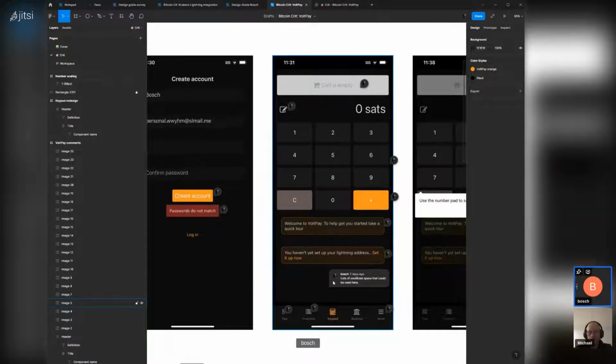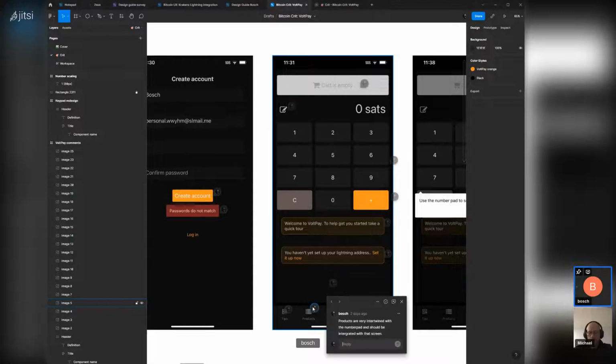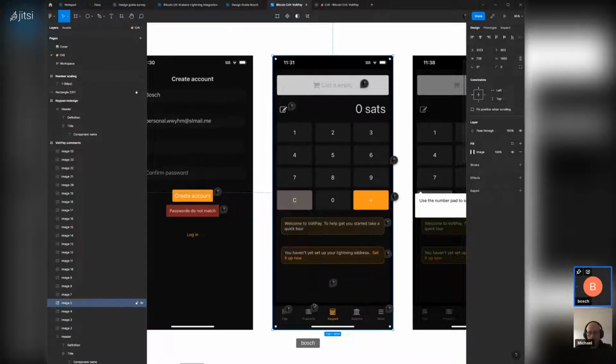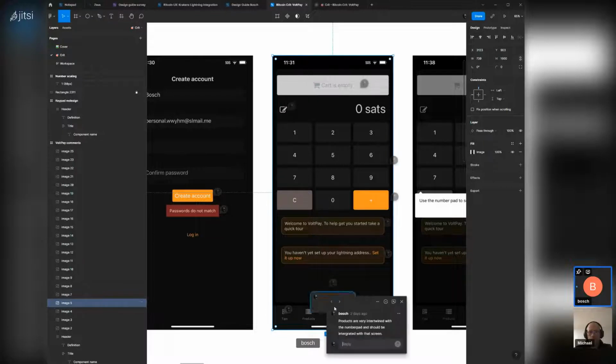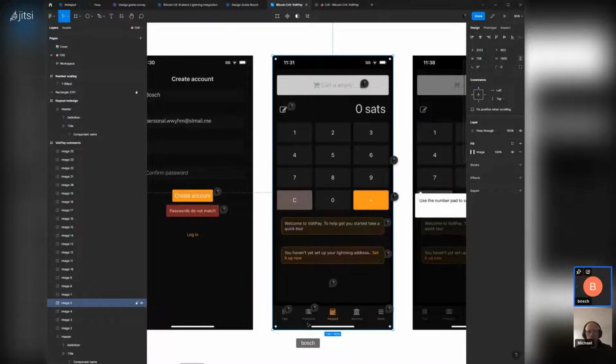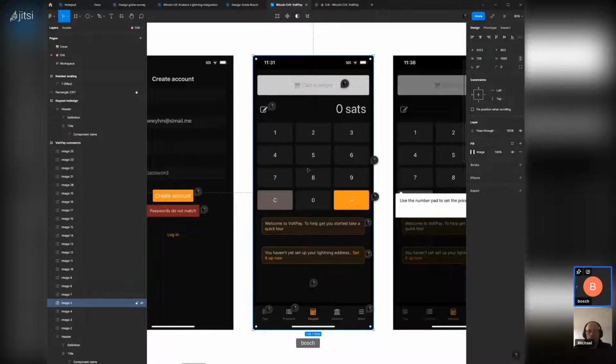What else did I do? I just mentioned the space. And the big thing I mentioned about this product, probably the biggest change that I'm suggesting, is leaning towards a bit of a feature change, which I wanted to stray away from with these critiques. I think the keypad and the products should be intertwined within the same frame, because they're both very similar actions that the user's taking. They're either inputting an amount for a custom sale, or selecting a product from a predefined list. In the redesign I go over that, so I can explain it a bit more when I get there.